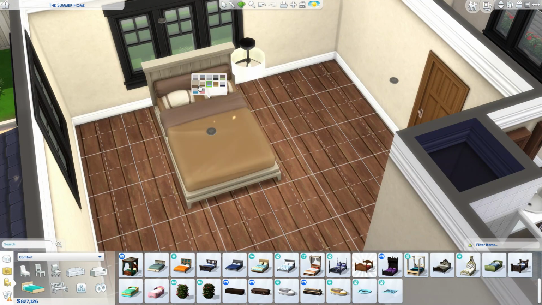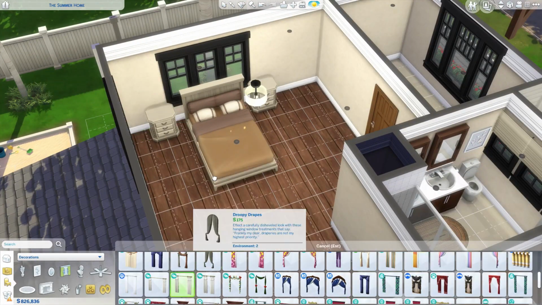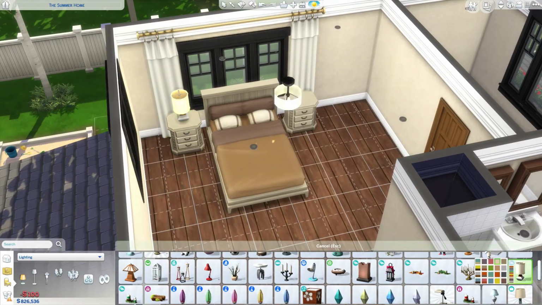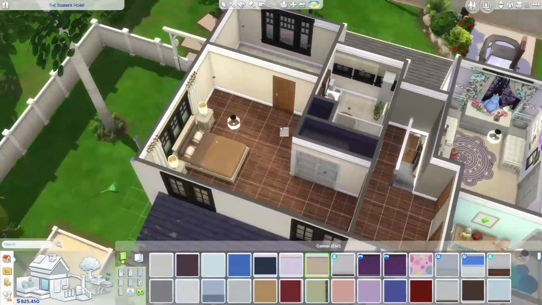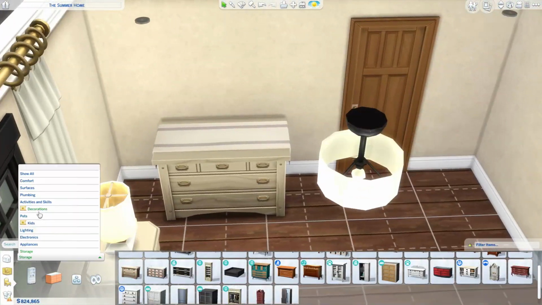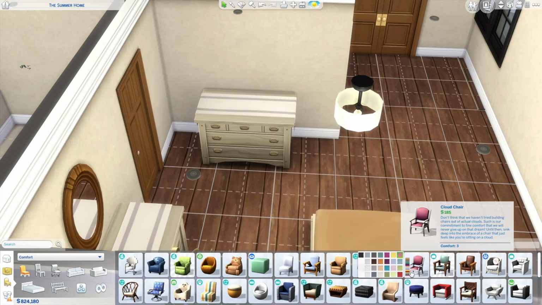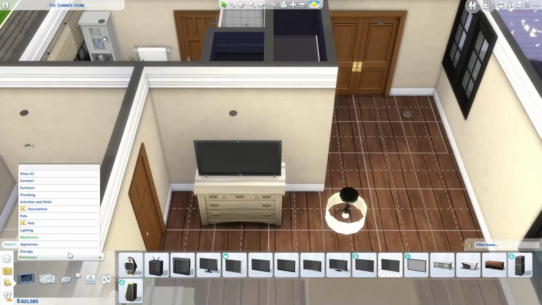And the parents' room, I kept, again, very neutral. Went in with this bed, which I don't think I've ever used before, but I'm really glad that I did in this build, keeping in with those neutral tones. And went back in and added some more closets, which is something I always forget to add. I need to add more closets in my builds.